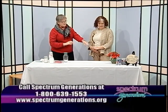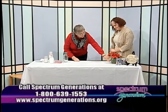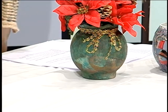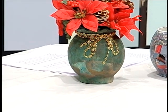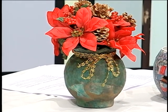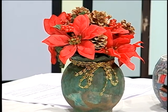I've chosen to do this one with actually a paper. It's called Thai Marble Silk, which is a paper that I've ordered online, and it takes to the glue really well. So that's called Thai marble paper, silk paper that you get online, and it's very easy. The glue adheres to it really well, as it does with the wrapping paper.